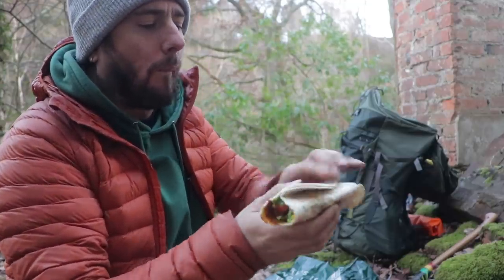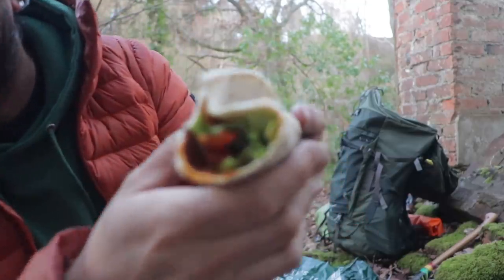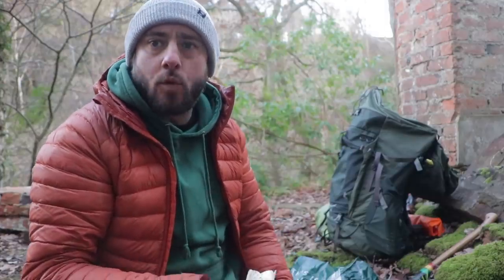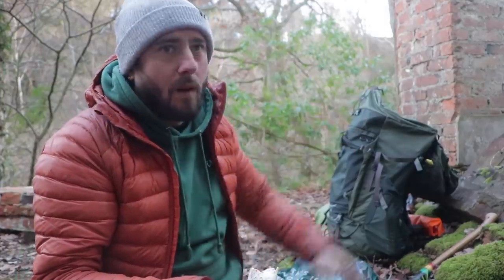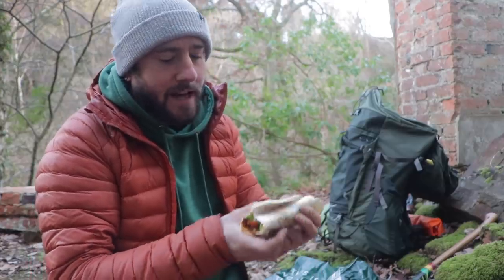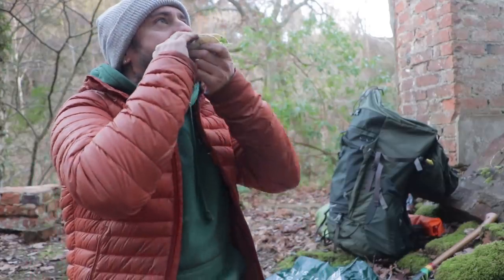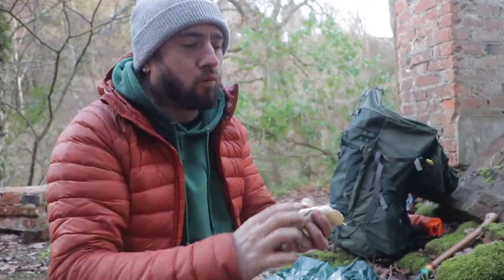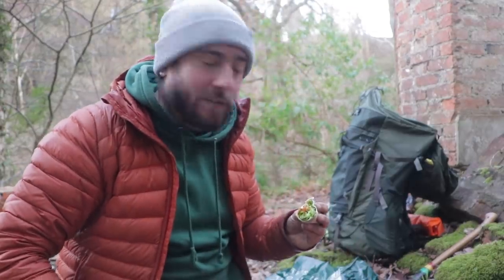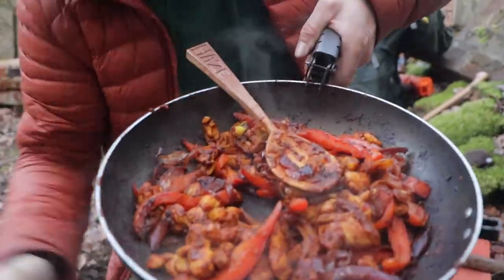Wow. Warm food after a day's hiking is always going to be good, but this is extra good. And there's loads of it as well. I might even have to take some home. Look at that. Are you having that?